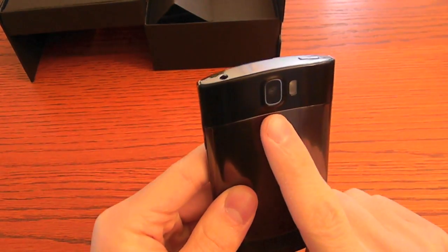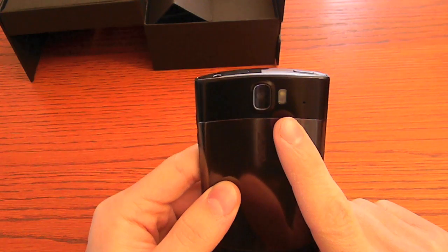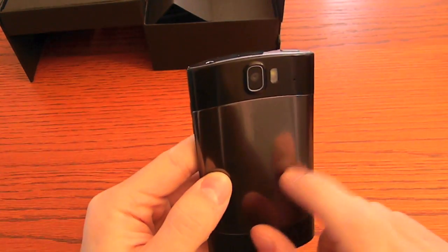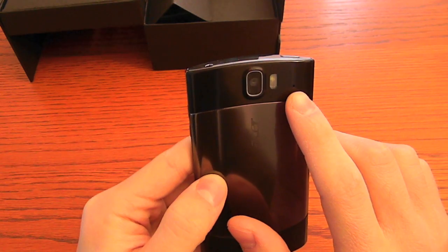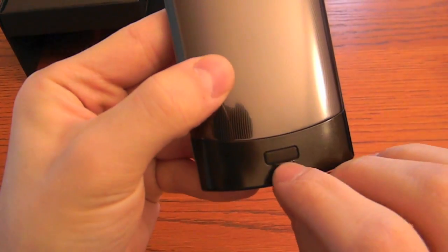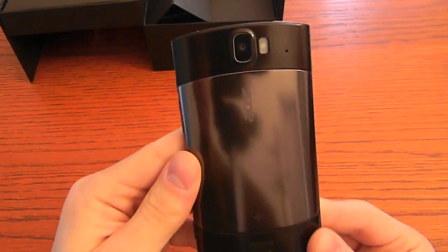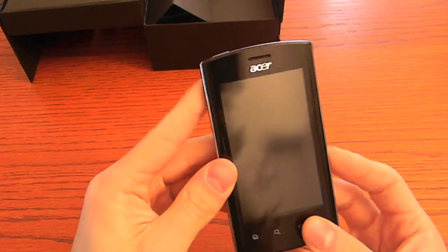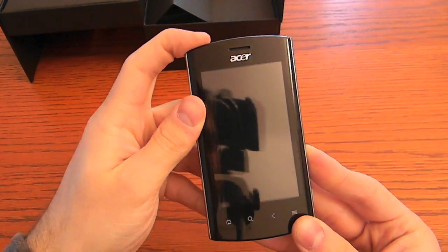On the back you find a 5 megapixel camera with autofocus and a LED flash, this metallic back cover, and the second microphone, which reduces noises. On the lower part there is the speaker, which comes with the Dolby Mobile sign. That means that the phone can recreate the sound of a Dolby Mobile stereo device.